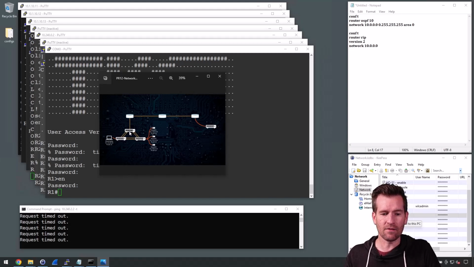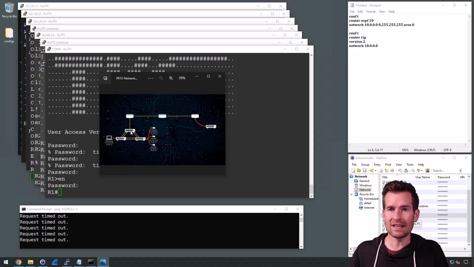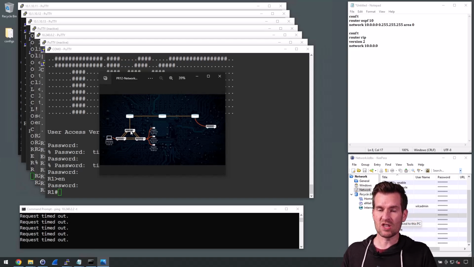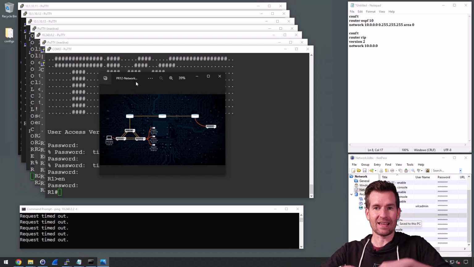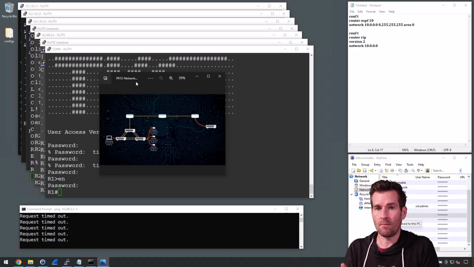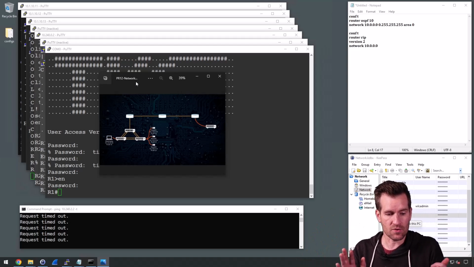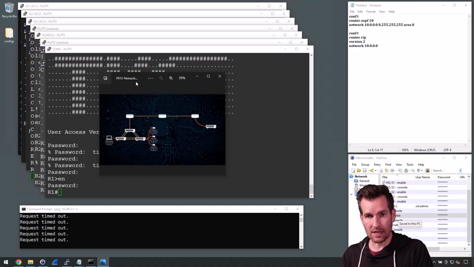I already have OSPF set up on this switch right here. So I don't need to set up OSPF there. And I'm using the same commands on this router 1 because my network statement encompasses all of my networks within here. So it's going to encompass all of the interfaces and all of the networks. So I'm good to go.